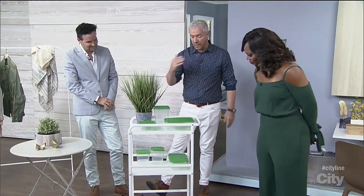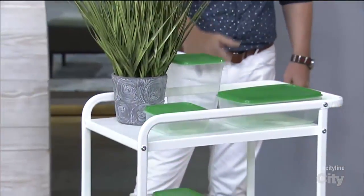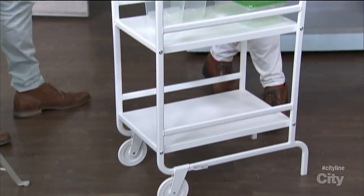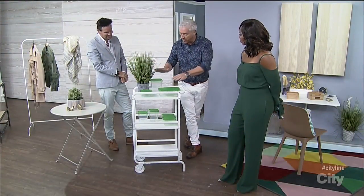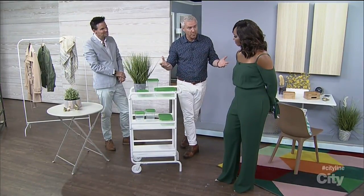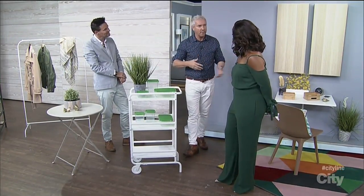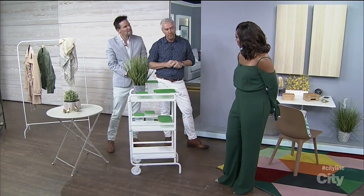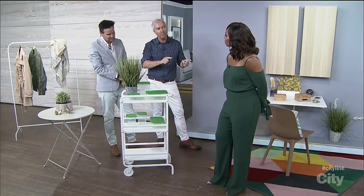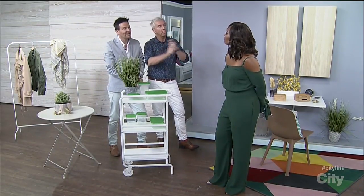This fella here from the same collection is actually from the kitchen department. But we figured that it could work just as well in the bathroom. So we basically jump it from room to room. These are kitchen storage boxes but they're airtight, so they make great little solutions in the bathroom for your makeup pads and your wipes and all your gorgeous bits and bobs. So think in terms: what can you use it for? Which department did it come from? How could you give it another life somewhere else?